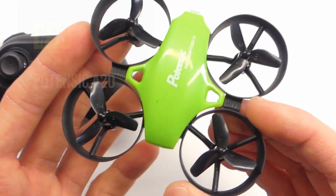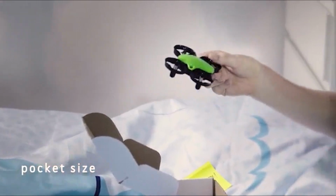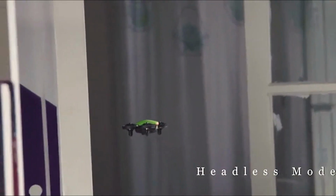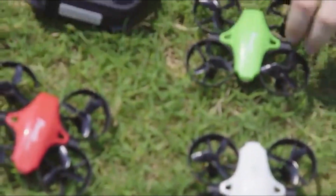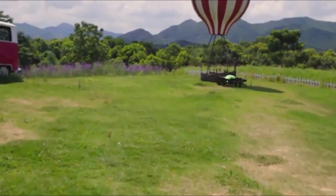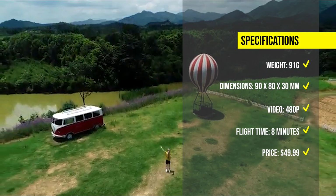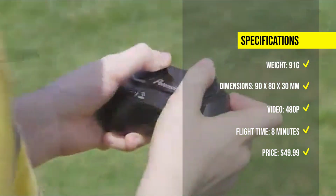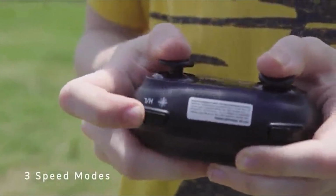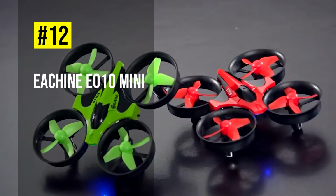Number 13. Potensic A20. The Potensic A20 is a drone that has a compact and cute design, a 480p camera. It also has a headless mode, a one-key takeoff and landing, and a speed adjustment function. The Potensic A20 has a flight time of about 8 minutes and a control range of about 30 meters. It's a great drone for kids and beginners who want to have a simple and easy drone to fly. You can get the Potensic A20 for only $49.99.